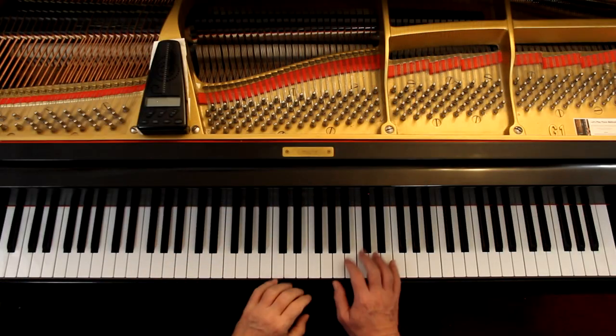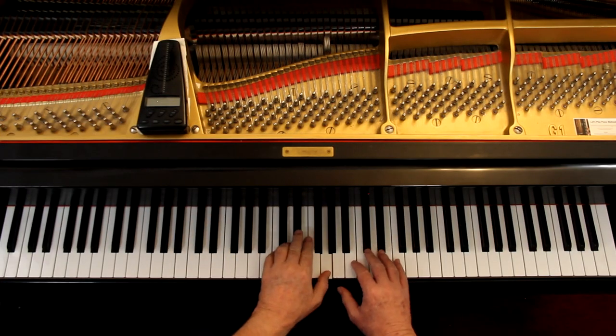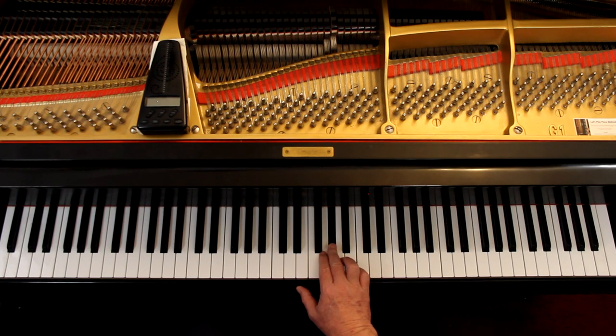When you write any of those notes for the flats — the B flat, E flat, or A flat — when you write those whole notes, put a flat sign in front of them. So the first one: three flats for a major scale is E flat major. I know the major key signatures because I know the scales. I figure out the minor scale by going down a minor third — that gives me C minor. So I'm going to write the C minor scale in whole notes, one octave, C to C. Are we using harmonic minor or natural minor?